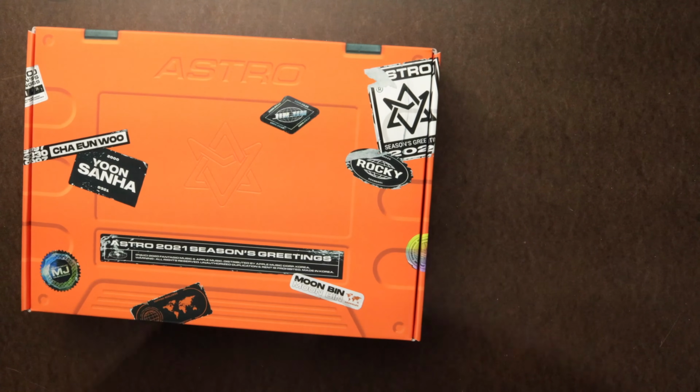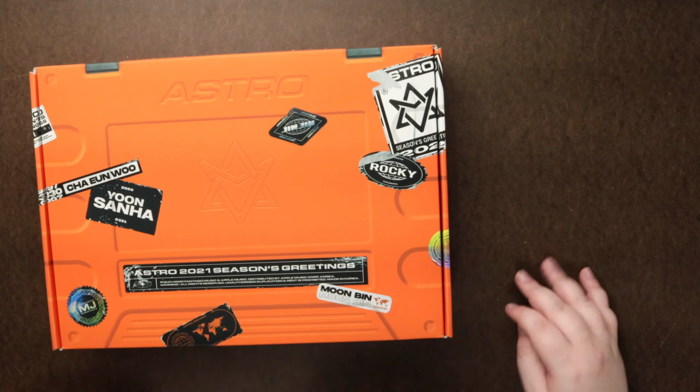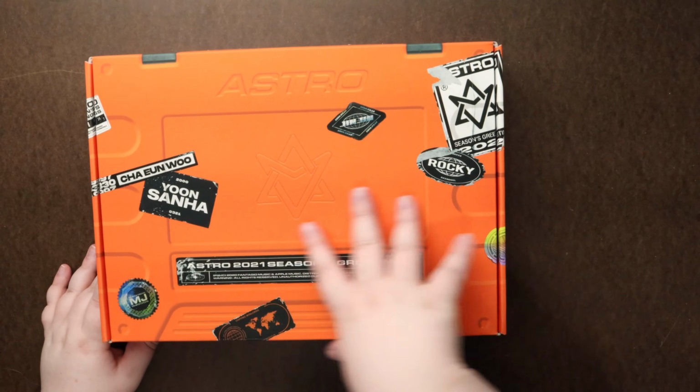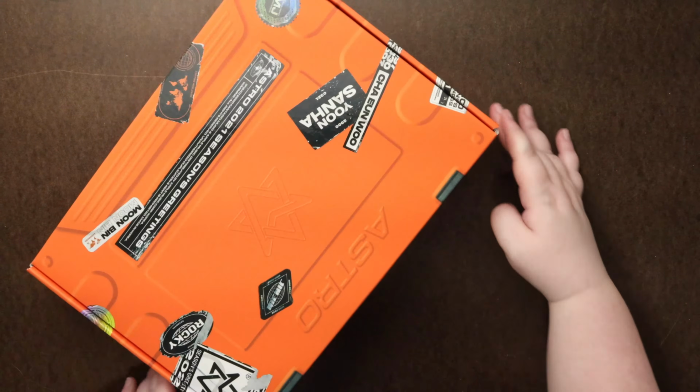Remember when I first started doing unboxings, I'd already have all this bubble wrap, not bubble wrap, but all this plastic wrap already pulled off, and found the photo cards with the really good goods and set them aside to open at the end.